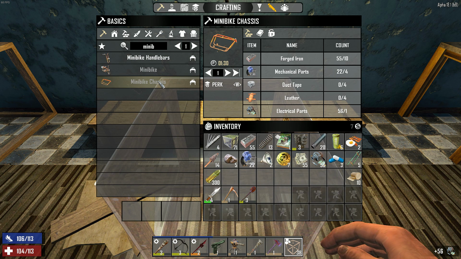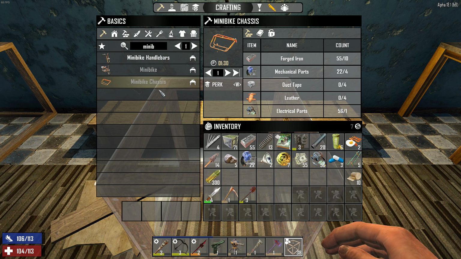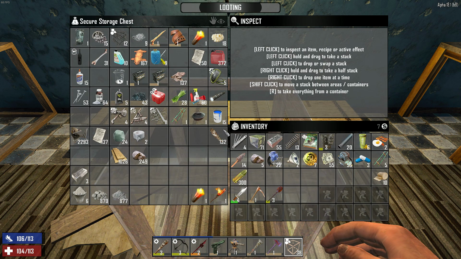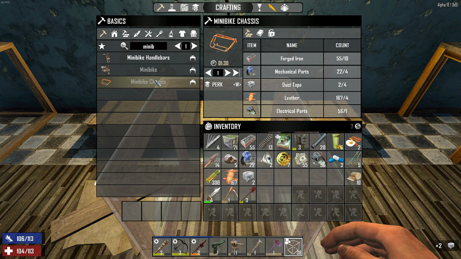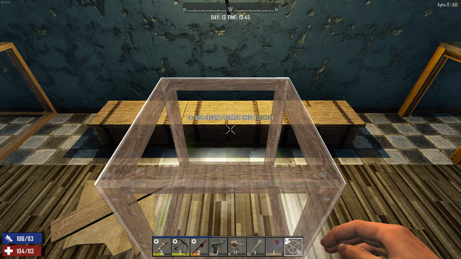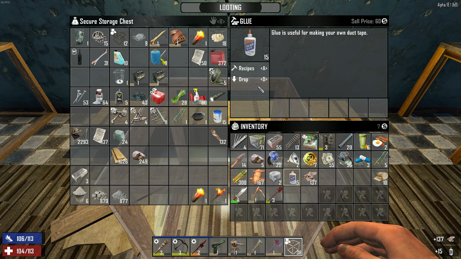All right, so for the Minibike itself, the handlebars we can make. Let's see, for the chassis, we need duct tape and leather. Okay, forgot that. Leather and duct tape. Do we have enough to be able to make that now? Let's see, the chassis, we need 4 pieces of duct tape. Okay, so we do have glue over here and some cloth, so we can necessarily make all the crap that we need to.